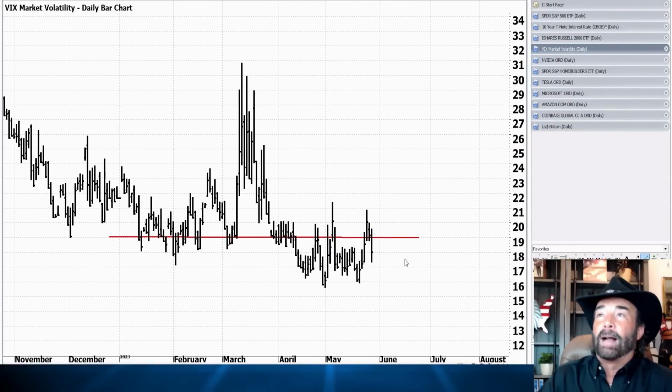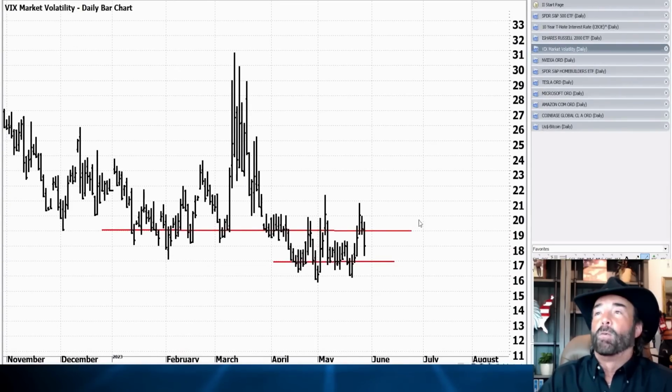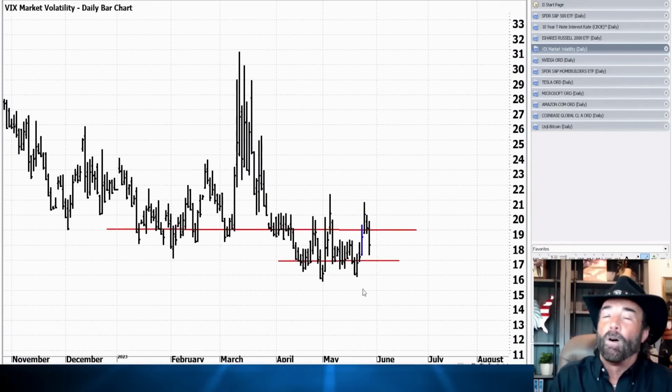So here we are with the VIX back down below that 19 level again. Are we coming down here early in the week? That wouldn't surprise me. Again, talking about the end of the month, perhaps we hold this move into the end of the month and we don't really find out where the market's going to go till towards the end. Perhaps next week when we're doing this, we'll have more information. But are we coming down to test 17 and see if that's a pretty tight trading range here on the VIX? Usually when you have all these things line up, we're looking for some sort of significant breakout. Which direction is it going to be? I don't think we're too far away from finding out. It could be a couple more weeks, but we could also find out by the end of next week.